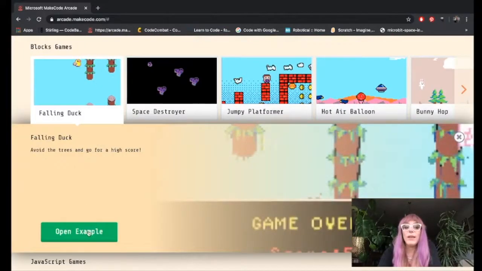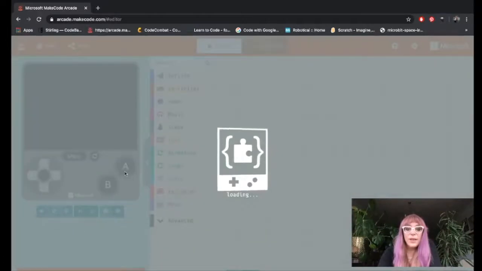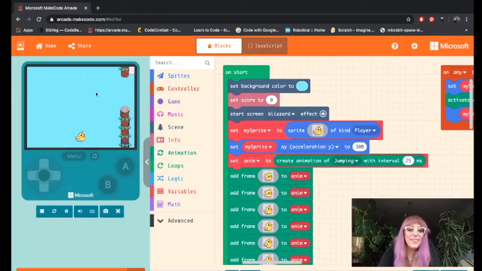If we click on Falling Duck and we open the example, we'll see exactly how they've made their game. On the left hand side of the screen, you have your little arcade simulator. So the game, once it's ready, will pop up over here, and you'll hear the end of game sound.